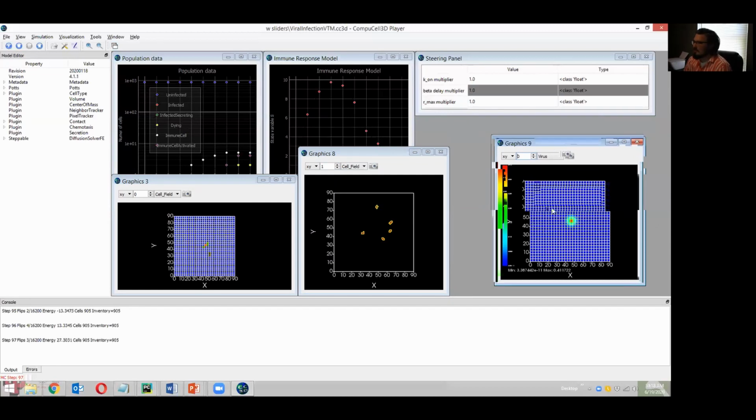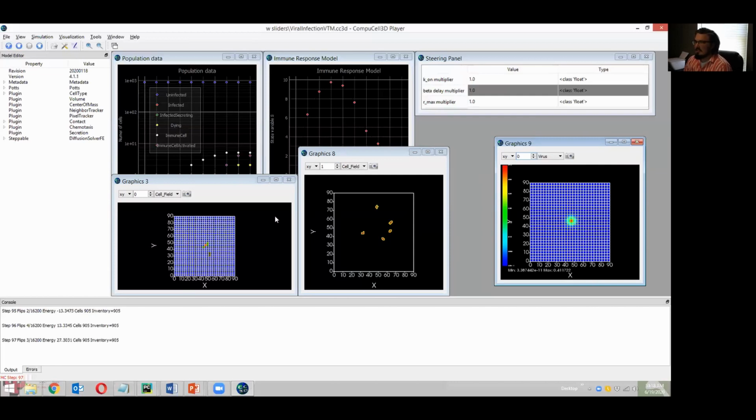You'll notice in the plots of the diffusive fields, you'll be able to see the outlines of the cells as well. When I look at the virus field at z equals 0, I see a grid. Currently, it actually looks a lot like the uninfected epithelial cells, but this is in fact just an outline of the boundaries to help you get a sense of what's going on in the cell field and how those are related to what's going on in a particular diffusive field.